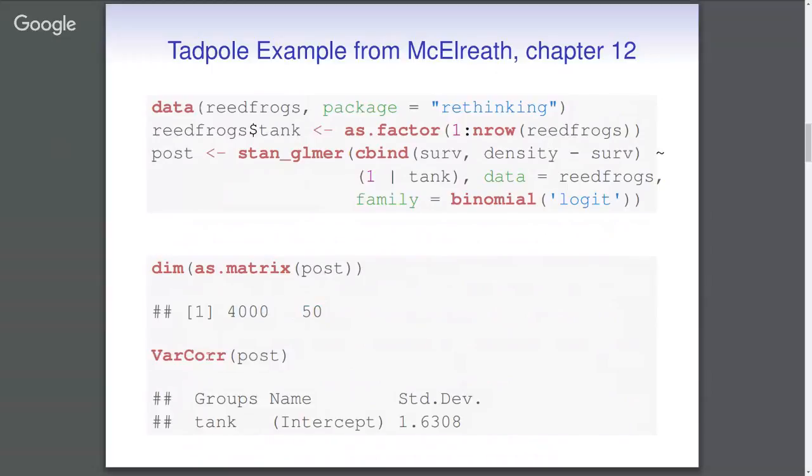And if you call the VarCorr function, which originates in the lme4 package, in addition to basically copying the syntax that the lme4 people have popularized for specifying these hierarchical models, when it makes sense, and sometimes even when it doesn't make sense, rstanarm will also provide methods for the post-estimation functions in the lme4 package, so they more or less behave the same way. In this case, we're asking for the variance covariance matrix of the tank-specific parameters. There's only one, so it's a 1-by-1 variance matrix, otherwise known as a scalar, and that standard deviation, at least its mean, is estimated to be 1.63. So the tank-specific deviations have a posterior expectation of 1.63 standard deviations.